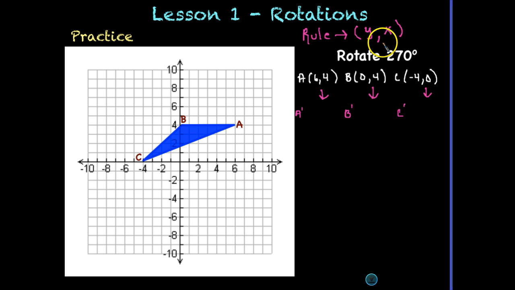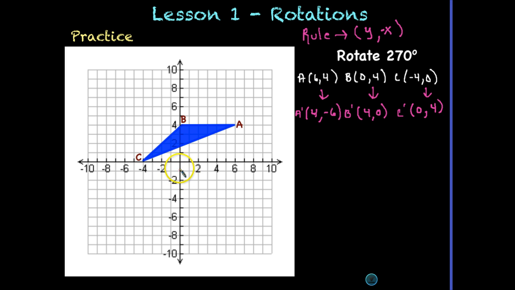And then if you look back in your notes, we need to take the opposite sign, and it's going to be our old x, here our new y. So we need to take the opposite sign. Let's go ahead and do that. So let's flop the spots, and then let's take the opposite sign. So in this case, we would flip and get 4, 0. If we take the opposite sign of 0, it'd still be 0. And then here we have 0, -4, but we need to take the opposite sign of -4, so that's +4.